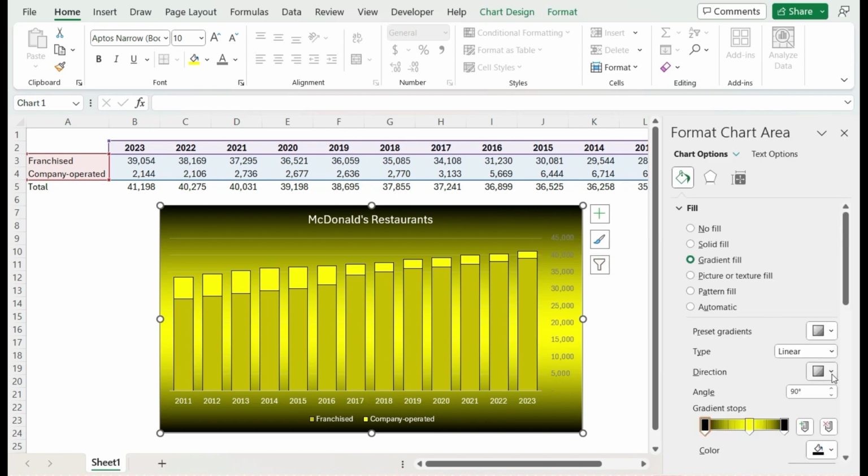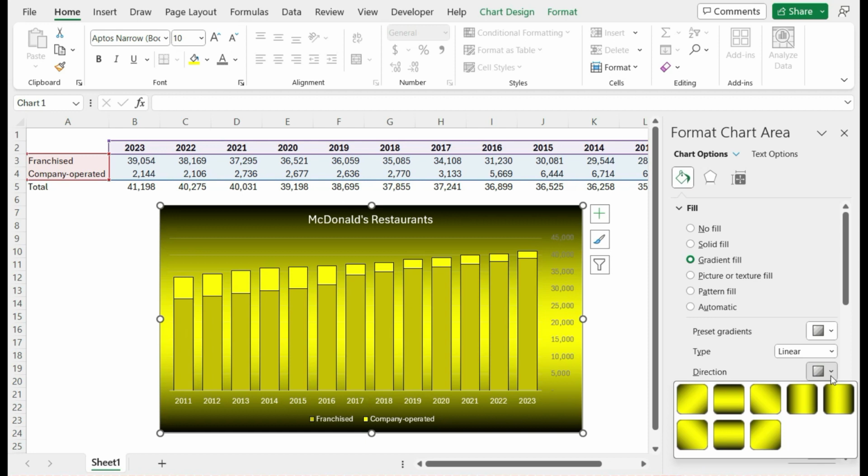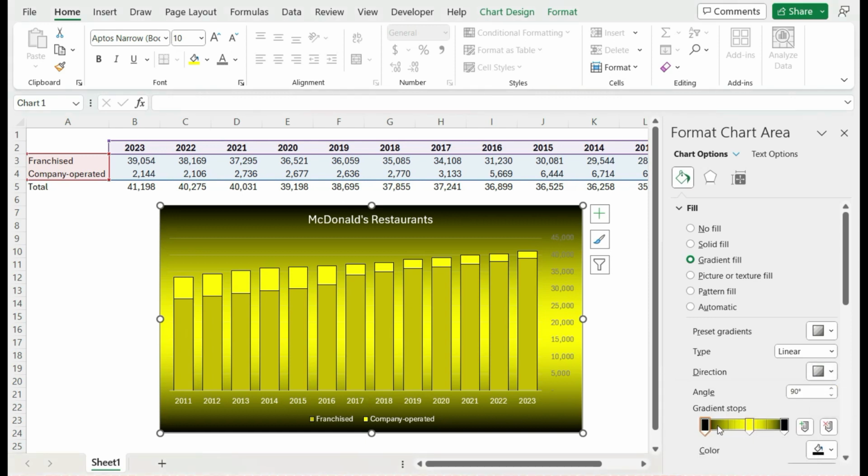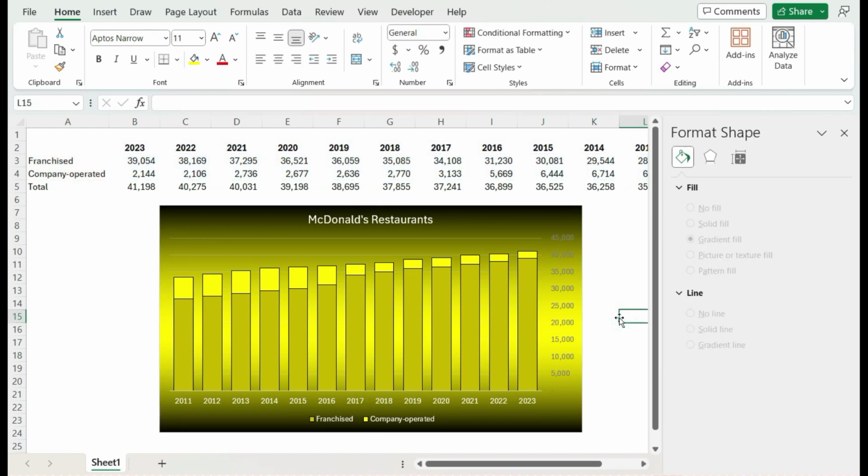And obviously you can play around with the direction that you want to use, or the number of stops that you want to use. But basically, using a gradient, I think, is a great way to enhance the look of your charts. So I would encourage you to test it out and give it a try, because it's one way to make them look a little bit different than the same old chart.